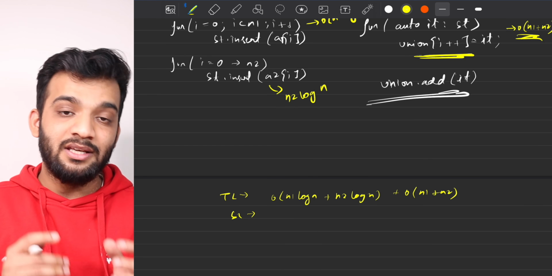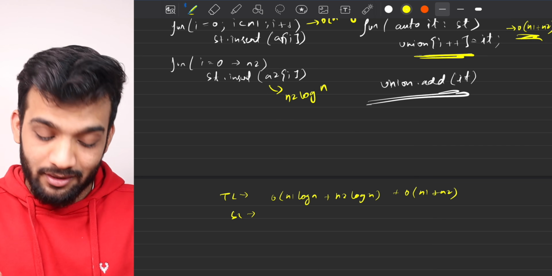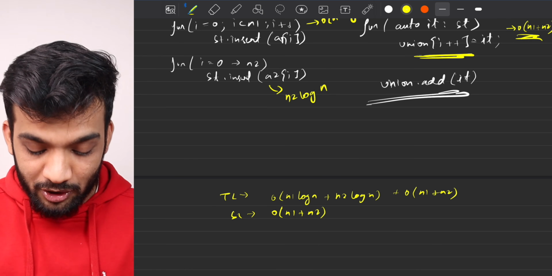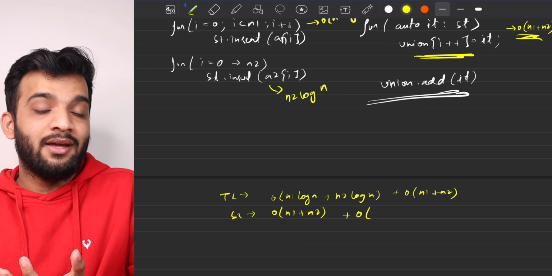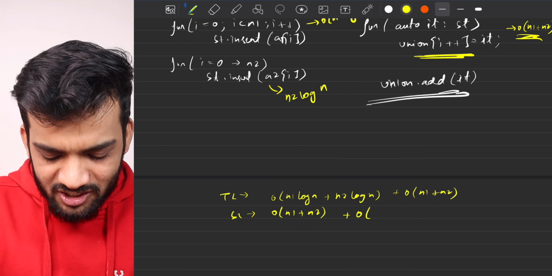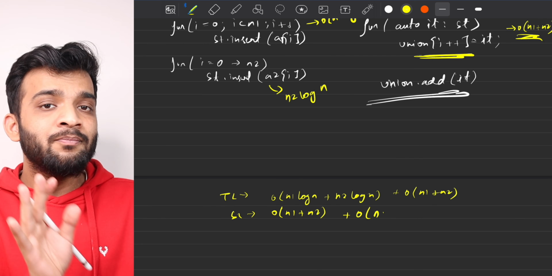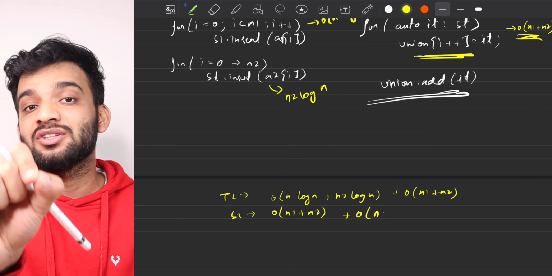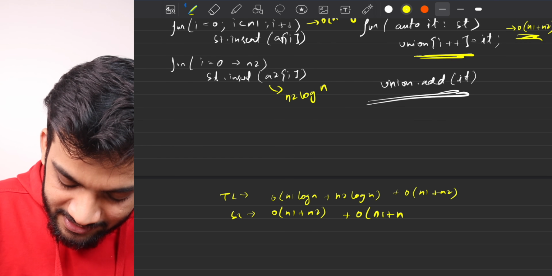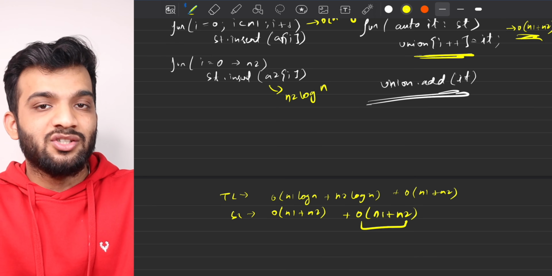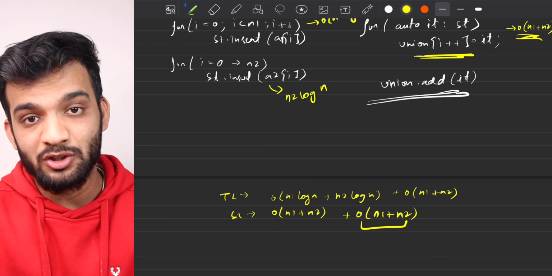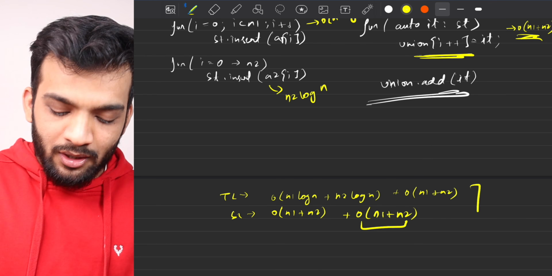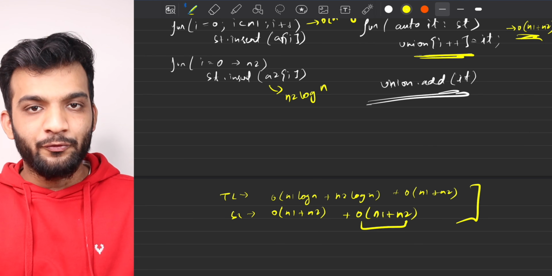And the space complexity is, we're using an external set, which might end up taking n1 plus n2 at the worst case if all of them are unique. And then we are using a union array in order to return the answer. Again, this is not used to solve the problem, this is used to return the answer. Please specifically mention that to the interviewer, that this n1 plus n2 space is used to return the answer. I'm not using it in order to solve the problem, I'm just using it in order to return the answer. Got it? This will be the time complexity and space complexity of the brute force approach.